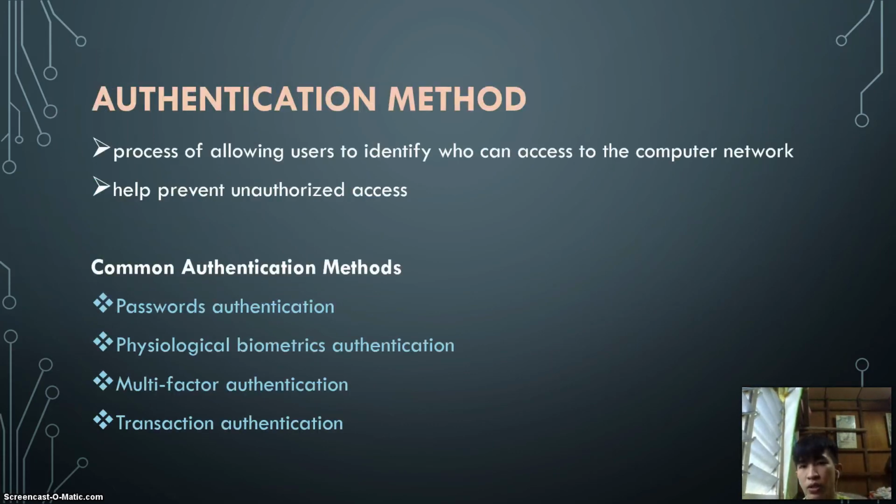Okay, for the authentication method, authentication is the process of allowing the users to identify who can gain access to the company's facility or the computer network. The process is extremely important to help prevent unauthorized access, which can lead to catastrophe and data breach. The common authentication methods are password authentication, biometric authentication, multi-factor authentication, and the last one is transaction authentication.